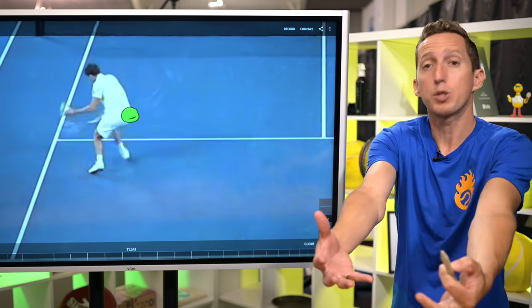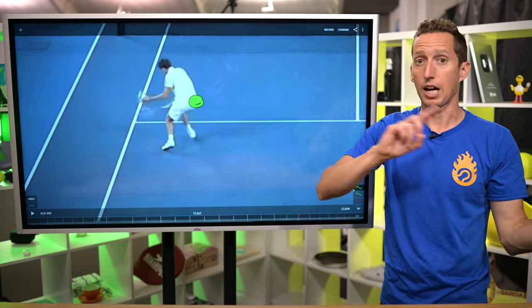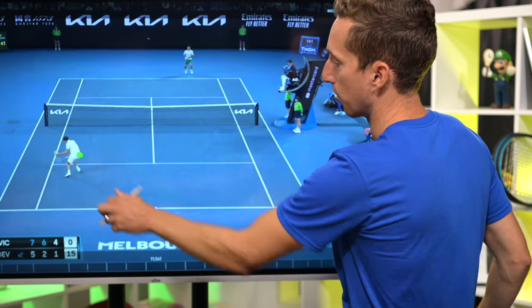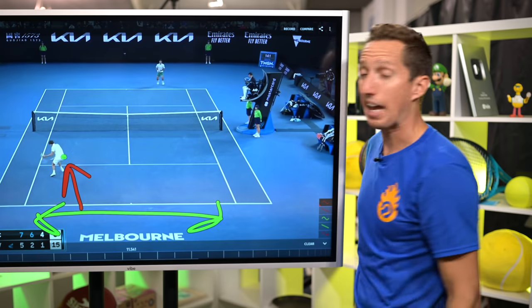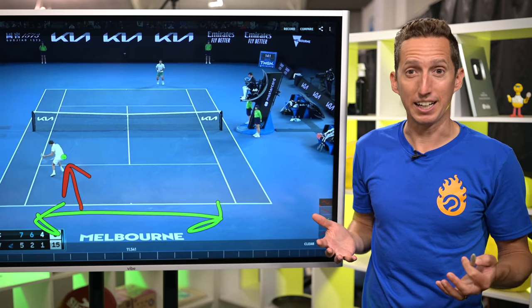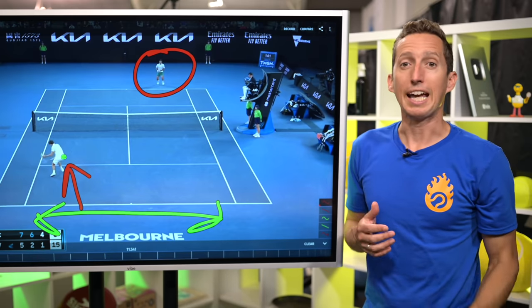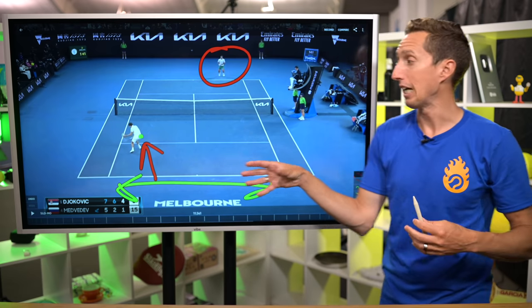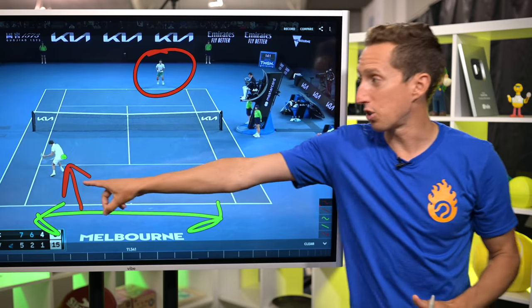What Novak is doing here is purposefully pulling Medvedev forwards off of the platform he's used to grinding from. Medvedev is used to running back and forth side to side — defensive shot, defensive shot, eventually offensive shot. So what Novak is doing here is totally changing the tempo, totally changing the rhythm, telling Medvedev: instead of going back and forth, I'm going to force you to do something completely different and just see what he does. And so Medvedev hitting the bottom of the net is probably just a last-second brain fart — like, what do I do in this situation? This causes lack of rhythm, lack of timing, lack of comfort, lack of balance, and they will start to make mistakes.